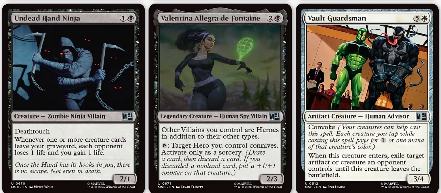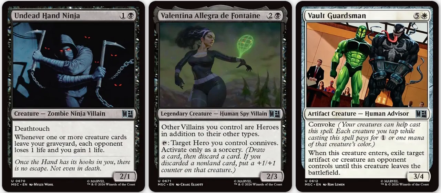Next is Undead Hand Ninja. 2 mana, 2/1 Death Touch, and whenever 1 or more creature cards leave your graveyard, each opponent loses 1 life and you gain 1 life. I like this a lot. It's an aggressively statted Death Touch creature, and the added pings there for creatures leaving your yard, which notably affects each opponent, so pluses if you happen to be a multiplayer cube, and you gain life off of it too, is going to add up over time.